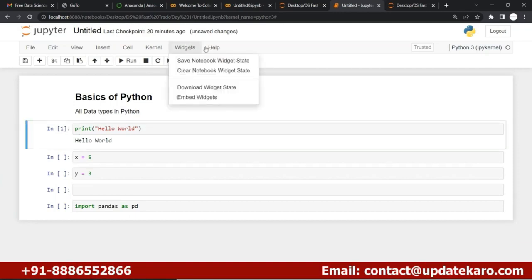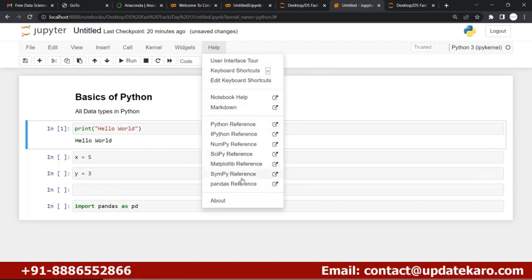You can explore this, you can save the notebook, clear the notebook, and download the notebook as well. You can see the help. And one more thing, guys, other than these keyboard shortcuts, if you want any help regarding the notebook as well as markdown, or references to learn Python or any other languages or libraries of Python, you are free to use these references, like NumPy references, SciPy references, Matplotlib references.